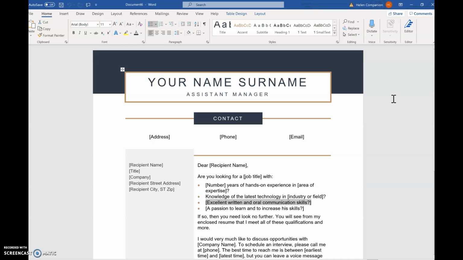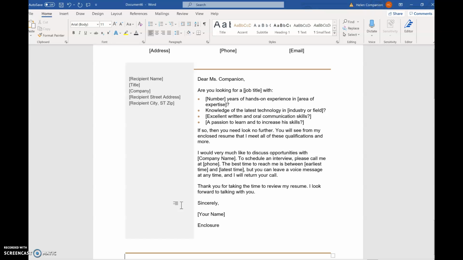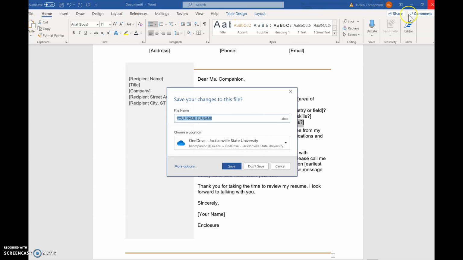So I put in what I needed here. I would write the recipient. You could click here, put the recipient's name. This I don't really like the way it's phrased. I would make this into a better introductory paragraph, and I'd just go ahead and fill in the information that I needed here, and just fill in whatever things were necessary to make that into the cover letter that I wanted it to be.